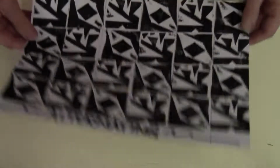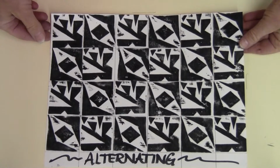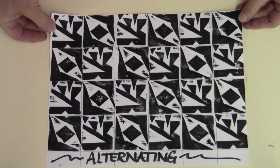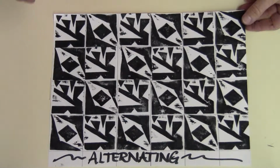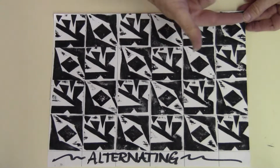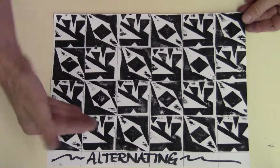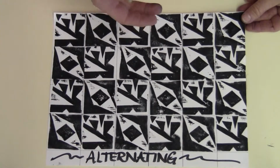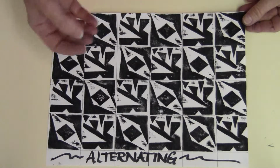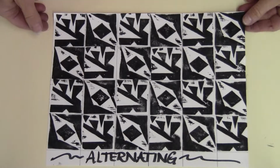Last week when we did this, I showed you the beginning of an alternating pattern, and this is what it looks like when it's finished. This is the completed design. It's kind of hard to see before you add color, but this is a simple A-B pattern. So it's A, B, A, B, A, B. And then the second row starts with B, A, B, A. And it continues that way all the way down. The goal here is to get a nice even pattern with a clear stamp, a clear print, and that's what we're looking for on this one.